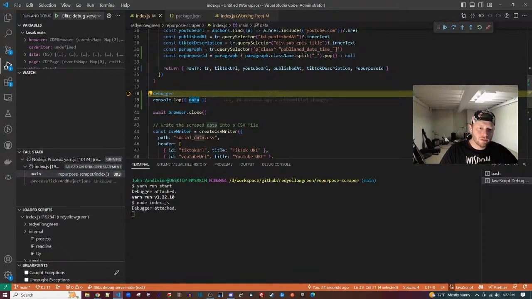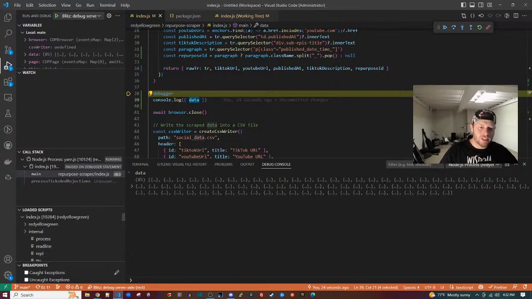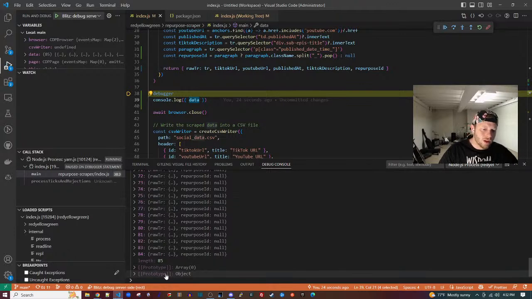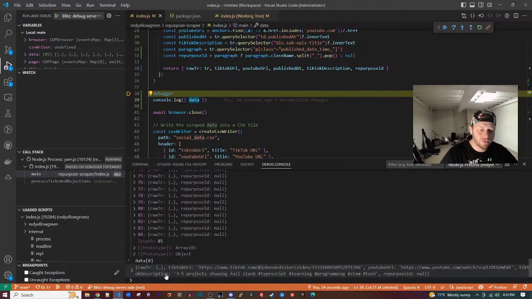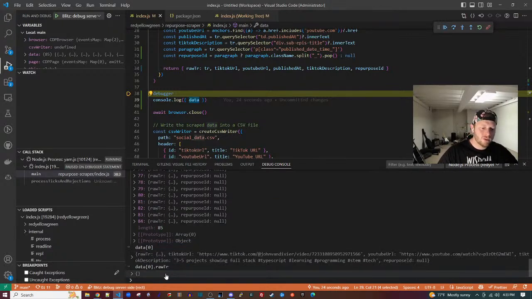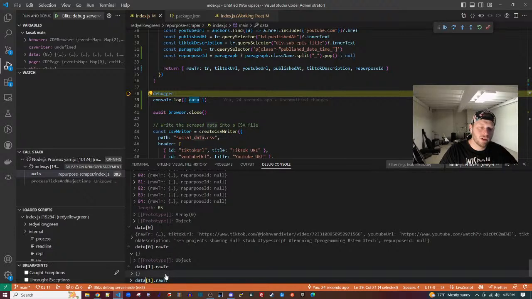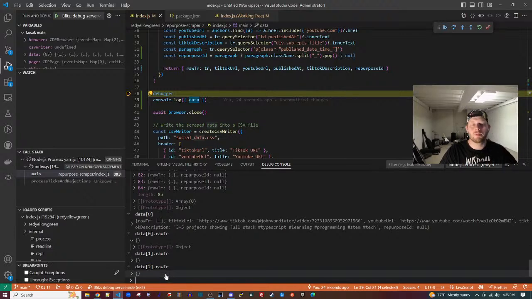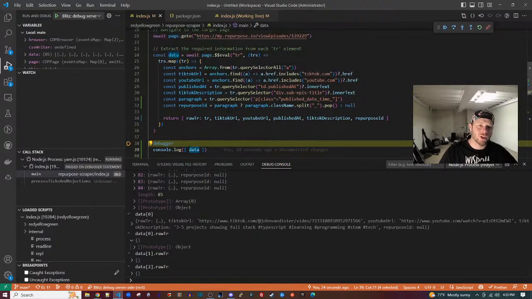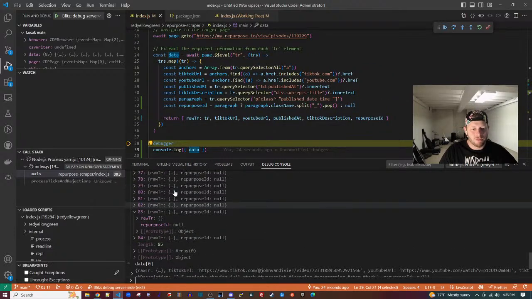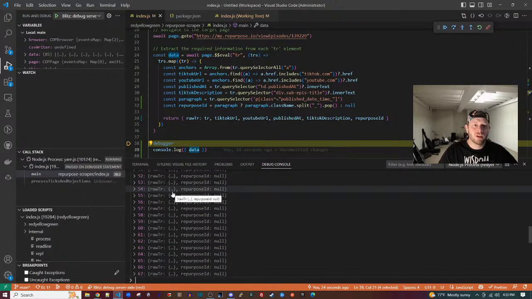Okay, so here we are. Let me go to my debug console. So here's data. Let's just look at the first one and the raw TR on that. It's empty. That doesn't make sense, does it? Okay, so this is like by ref basically. So when the session expires, it evaporates. That's really brutal. Dang.